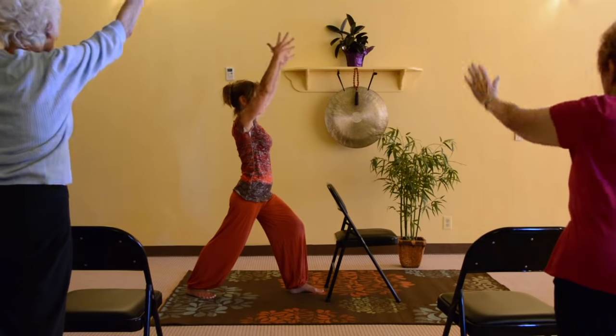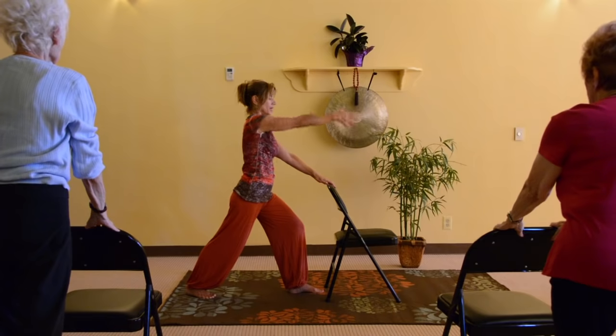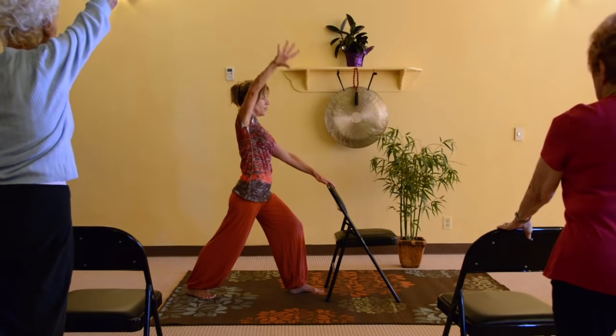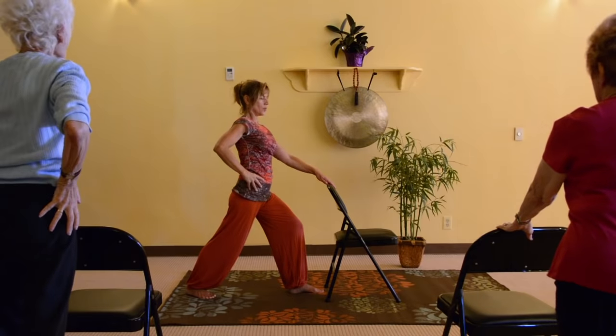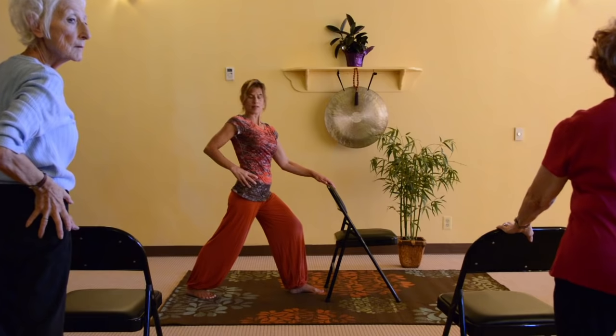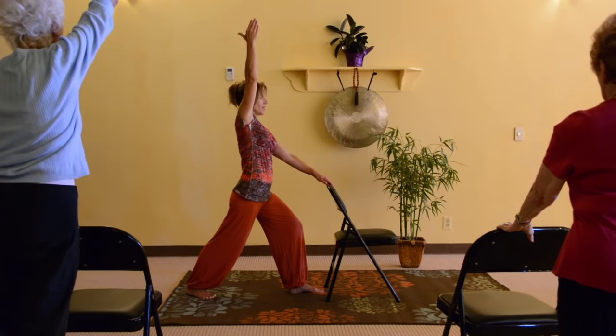And bringing both hands down. And now we're going to keep that knee bent, but we're going to take that left arm up again. Take it to your hip. Turn your body open so you're looking over your right shoulder a little bit. Back to the center. One more time, we'll take it up. And then we'll take the other arm up.